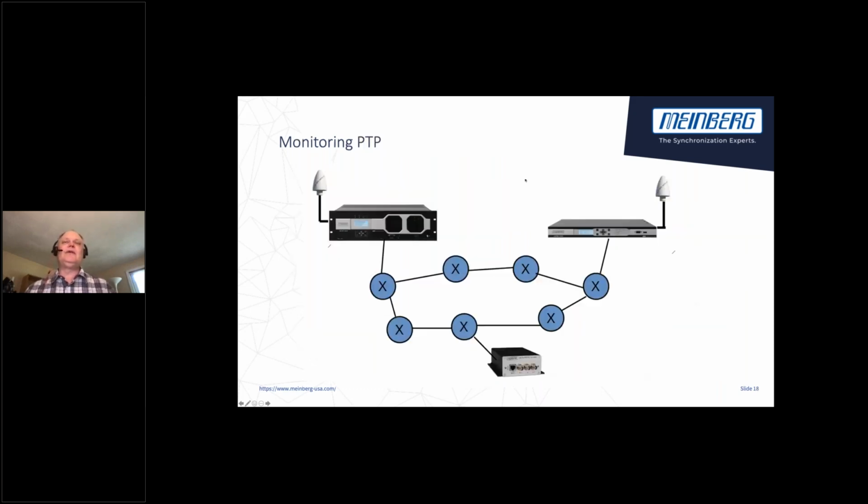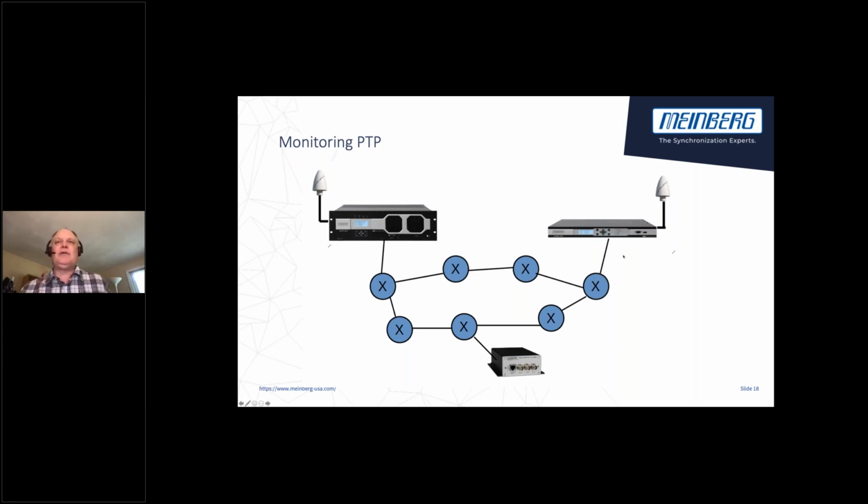Okay, another thing, as PTP is getting implemented in the field and getting used more, people start realizing, well, we want to monitor the network and make sure it's operating correctly because we're using this for critical infrastructure. We need to know that there's no problem with the timing.